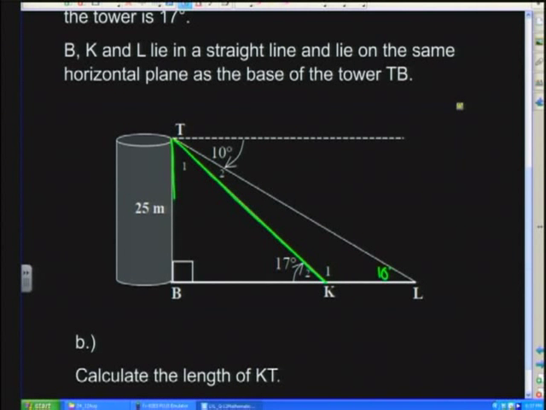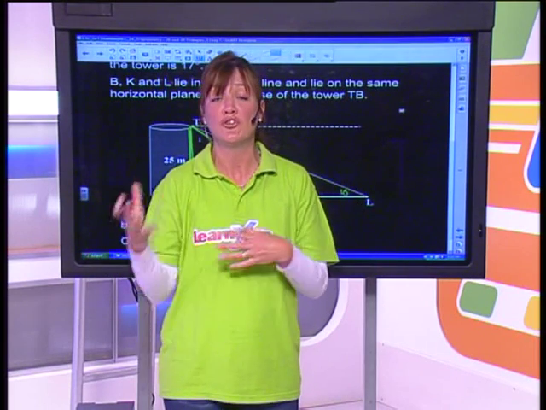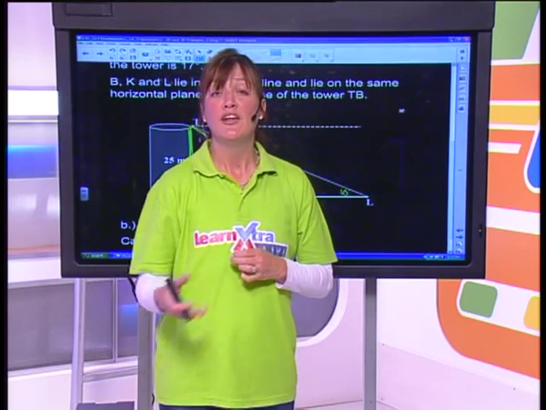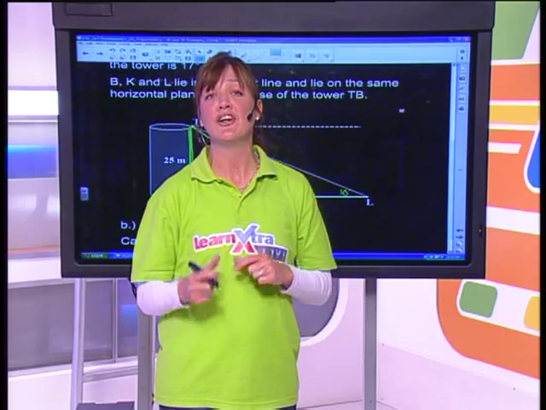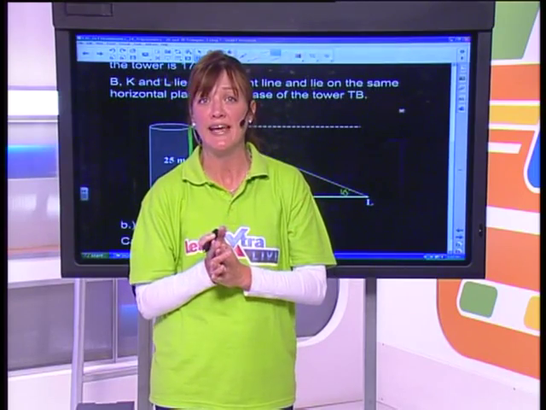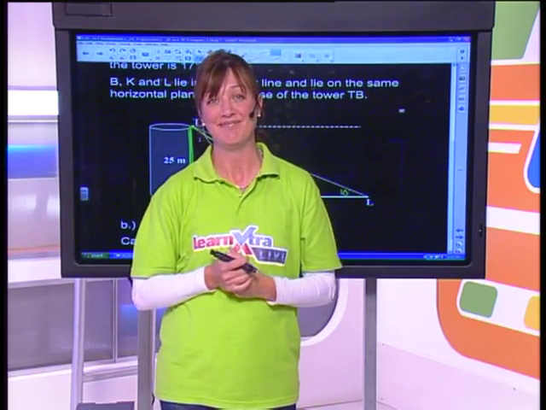If we have a look here, the right angle triangle is the one that we have the most information in. I know the length of 25. I know that that's 17. And the fact that I've got a 90-degree angle implies, guys, that we can just use normal trig ratios. So I'm going to once again let you go and try that during our break. Go and have a look at it, see if you can find me the length of KT, and we'll do it when we come back.